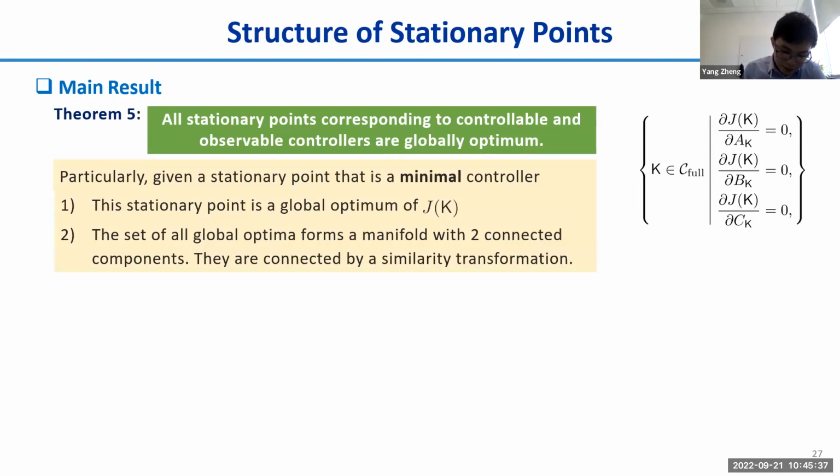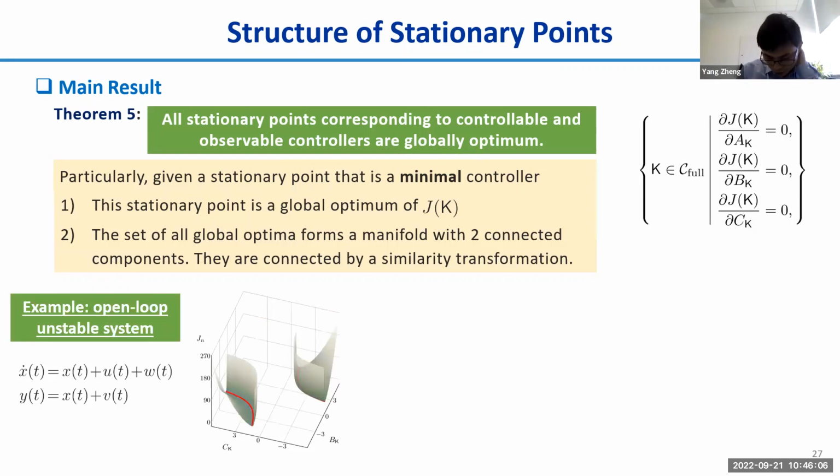So basically, given any stationary point, if it corresponds to a minimal controller, then it's globally optimal. And of course, the set of all the globally optimal controllers forms a manifold with two connected components, and they are connected by a similarity transformation. So this is the positive result.